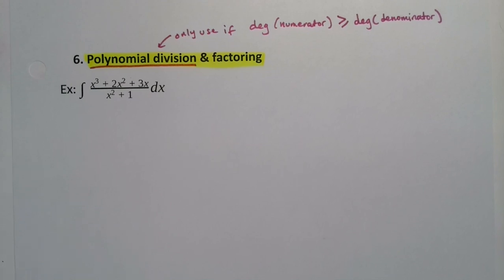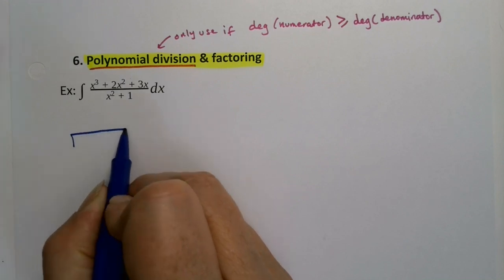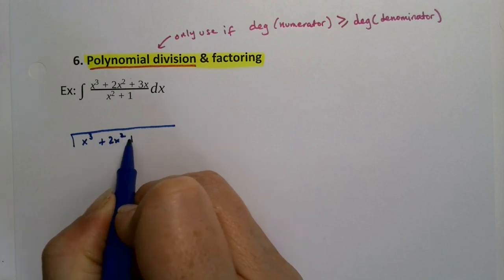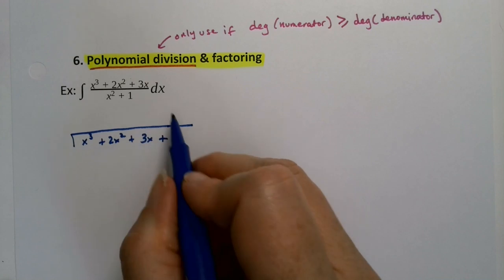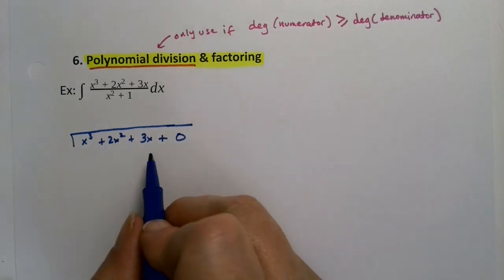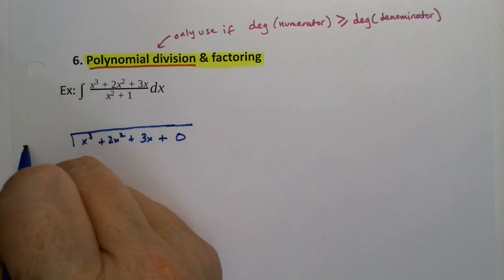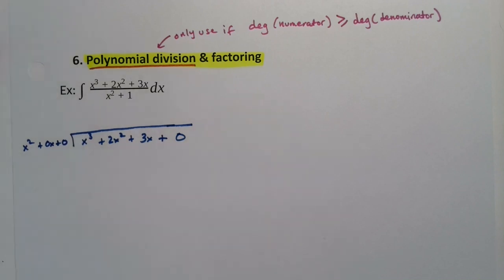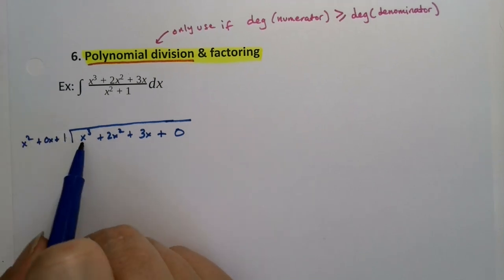All right, so let's do some polynomial long division. It's been a while. So you make the little house, and you start off with your highest degree, and you keep working your way down, and any term you don't have a value for, you put in a 0. We just don't have the constant, so I have a 0 there. Same is true for your denominator. So I have x squared. I have no x term, so I put a 0x plus 1, not plus 0. There we go.